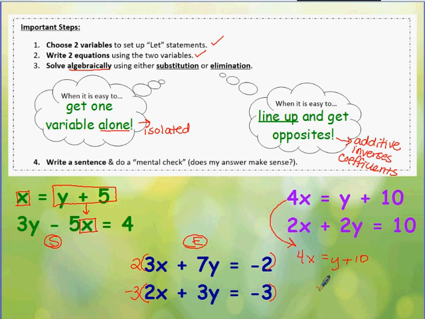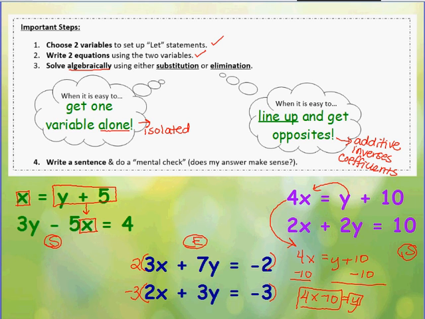I have two options. I could try to line this up by subtracting y over, but then I would still need to get opposite coefficients. So why not subtract 10 over and then see that 4x minus 10 equals y, and all in one step, I end up with y alone. The elimination method would require me to move this y over and then still take another step to get opposite coefficients. So for this one, I would choose substitution. However, just remember, you can always use either method, although one might be easier than another.